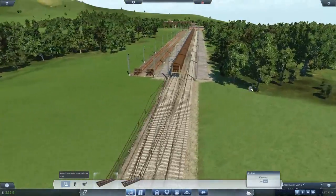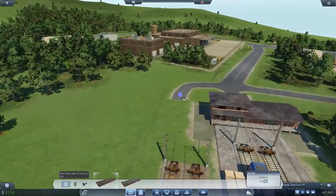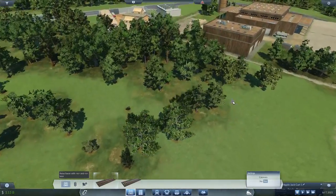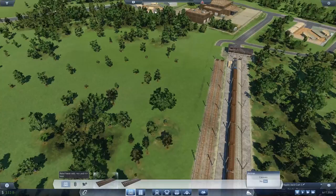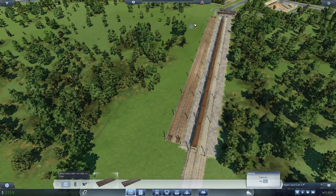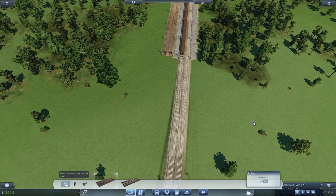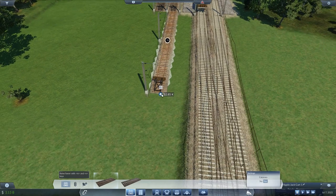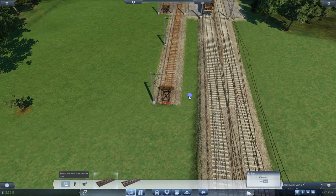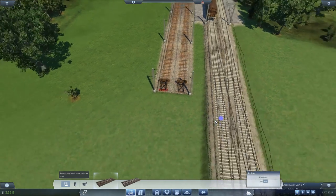Now, bear in mind, we want this to be kind of a big food production thing, and I've put these woods in here. Originally I was like, I shouldn't, because I want to see this stuff. So that's why I started playing around with the idea of putting more buildings down here. Well, let's put some more buildings in. Now, we probably want to extend this out a little bit. Probably up to the middle of those points? Yeah, let's try this. I'm winging this, so we'll see how it goes.